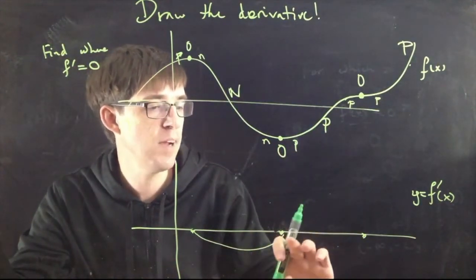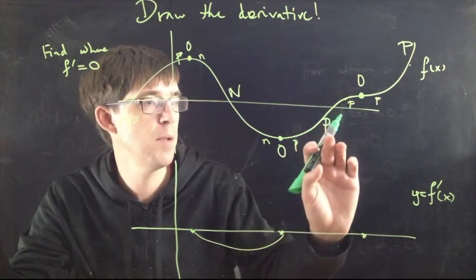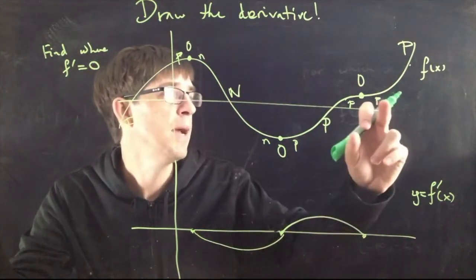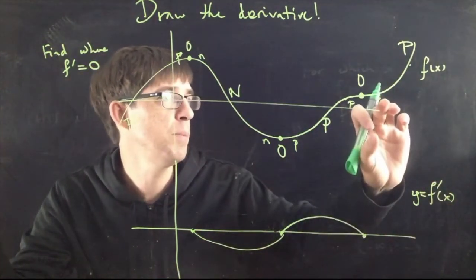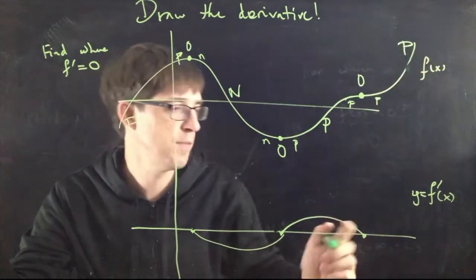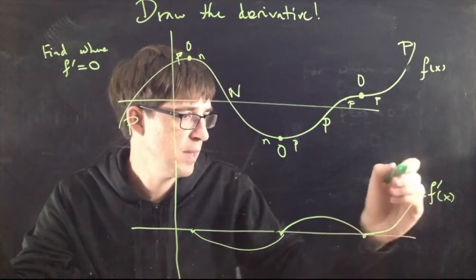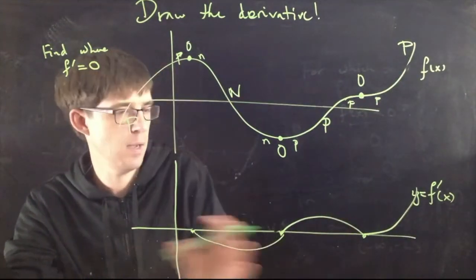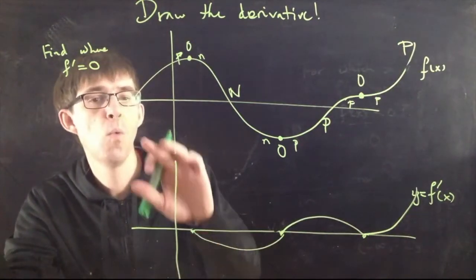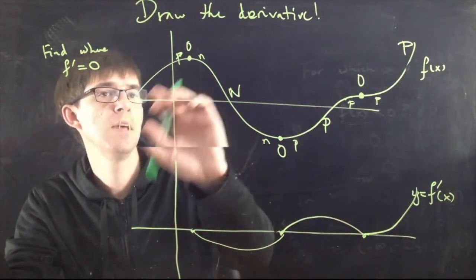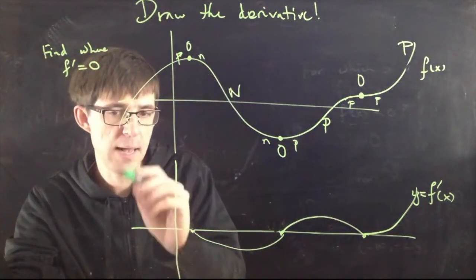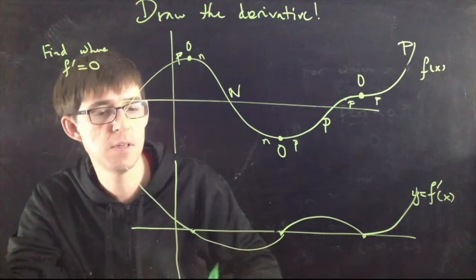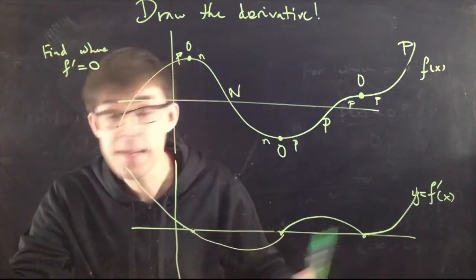All right, how would I draw between these 2 points? The y values that I draw down here should be a little bit positive, then more positive, and then a little bit positive again. That should look like that, all right? And then the y values, as I continue to the right, should be a little bit positive and becoming more and more positive. So they go up, and then they continue to go up, right? And then I'm almost done here. I've got to draw something over here. What I see here is very positive, and then a little bit positive. So I want to start up here, very much positive, and then becoming a little bit positive until you get to this point. All right, that's the answer here.